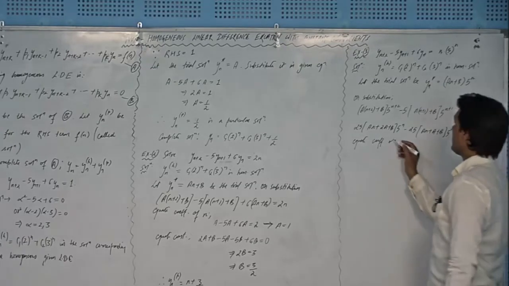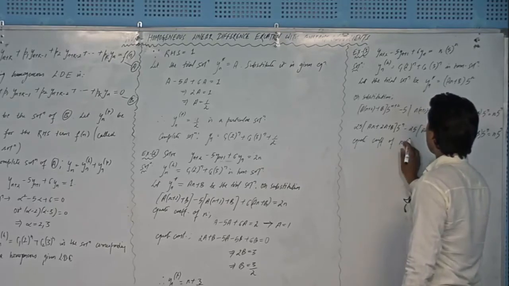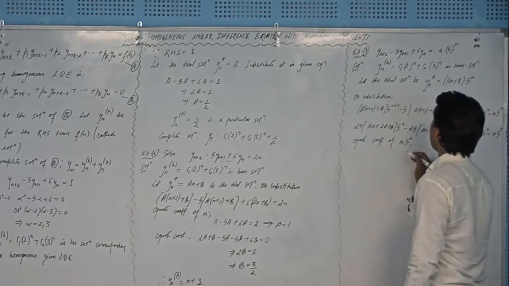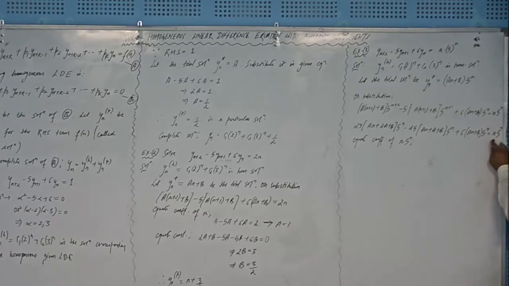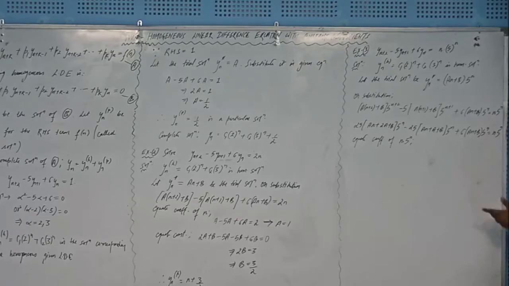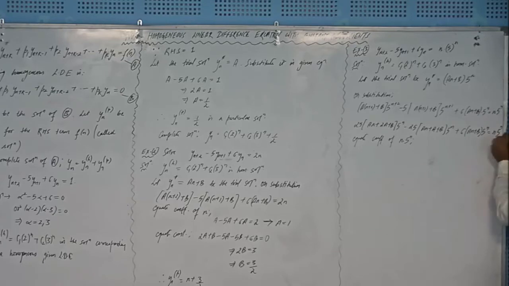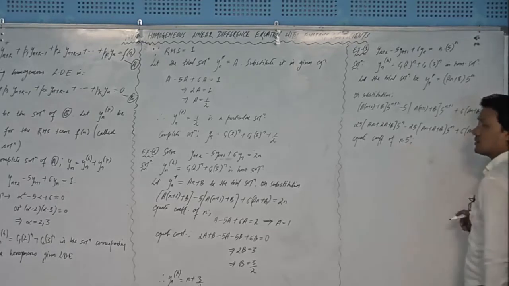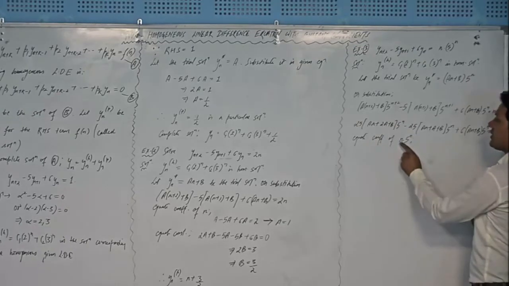So I will start comparing coefficients of n times 5 to the power n, right? So be careful at this point, n times 5 to the power n on the right hand side is a kind of function. n is a polynomial, and 5 to the power n is a kind of exponential function. So the product of two functions is a new function, and that function is precisely n times 5 to the power n, right?